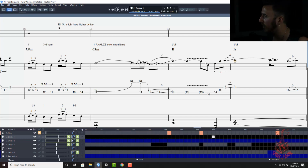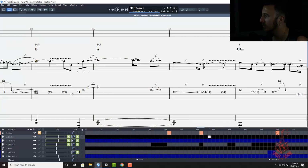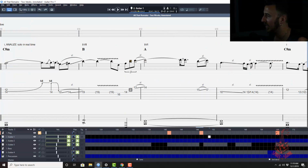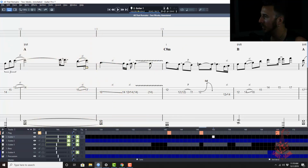So moving on from there, a lot of these notes are very slow, very deliberate. Here we have a flat 6, which is an A. And from there, we can see that it's playing a 4th, so a 4th is being held in relation to the implied A, before jumping up to that A right there, or actually the 3rd of that A, I'm sorry. The 3rd of the A being right here, that being the C sharp.